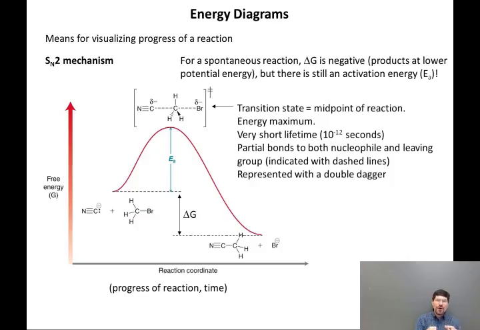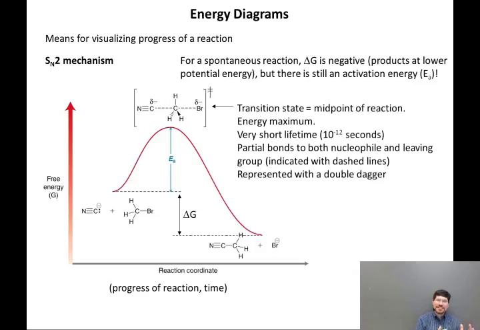Because you have two partial bonds instead of one full bond, the energy is higher. It's not as favorable a situation. And secondly, because there's 5 things in the vicinity of the carbon in this transition state, it's not 5 bona fide bonds, but there's 5 things nearby, that carbon is particularly crowded. So the steric hindrance of this transition state also increases its energy.